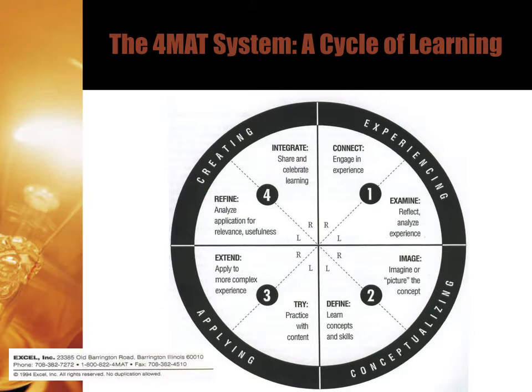I use some examples that we've done in class, like for instance, the pair and share. When we do something and I ask you to turn to a partner and discuss that, that would be very appealing for a type 1 right-brain thinker. With that in mind, what's usually appealing for one learner is unappealing for other learners, and we can talk about that as we move around the wheel.